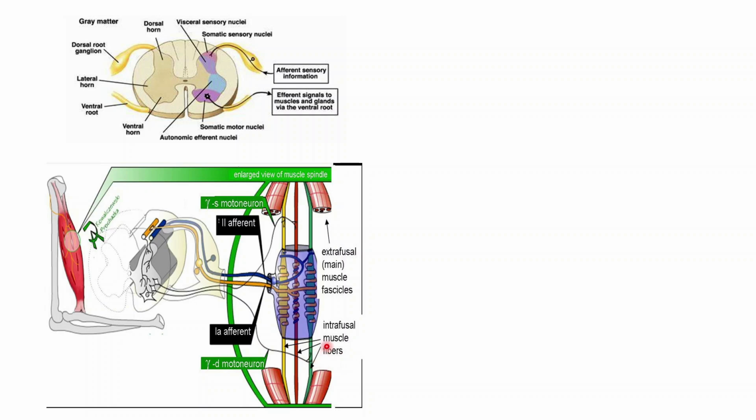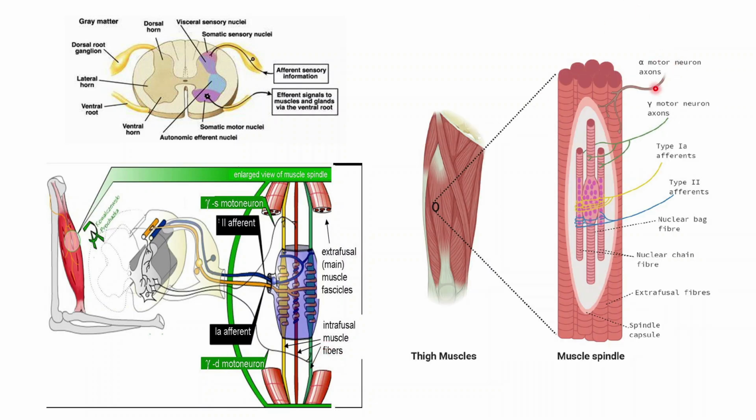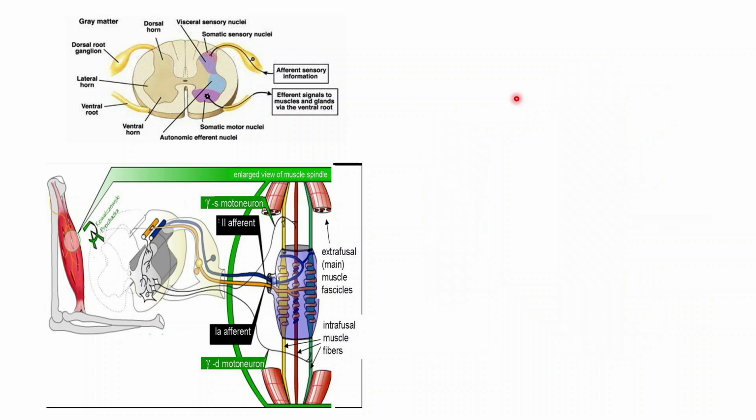that are interacting with the intrafusal muscle fibers, as well as the alpha neurons that are interacting with the extrafusal muscle cells there. So these two motor neurons that are interacting within the spinal cord with the muscle spindle tell whether the muscle has to contract or relax. So this is the function of the ventral horn, and once it receives the signal, it transmits the signal back to the muscle spindle, telling it whether to contract or to relax. So this is basically the function of both neurons there, alpha as well as gamma motor neurons.